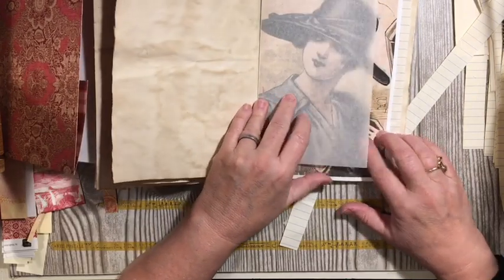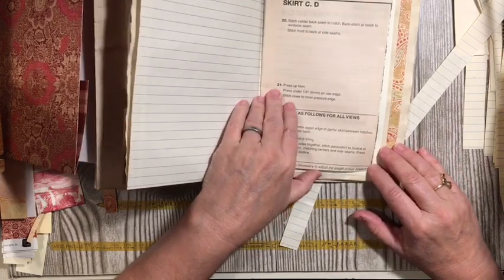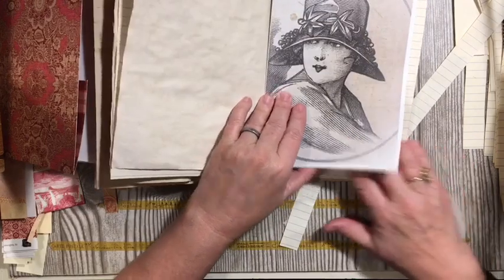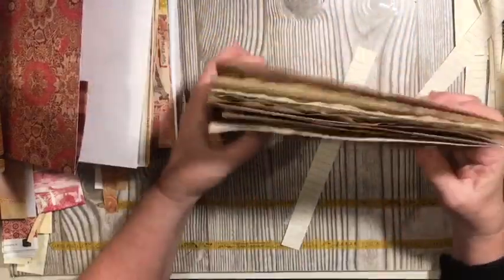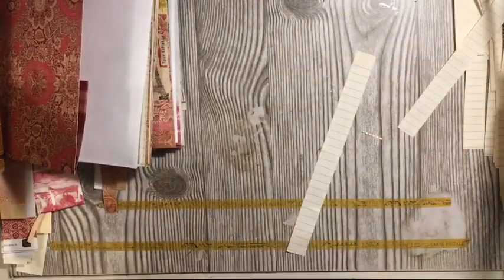1, 2, 3, 4, 5, 6, 7, 8, 9, we don't need to count that, 11, 12, 13, 14, 15, 16, 17, 18, 19, 20. Okay, so that's 20. That's a lot. So we'll see how we do when we get these all together.